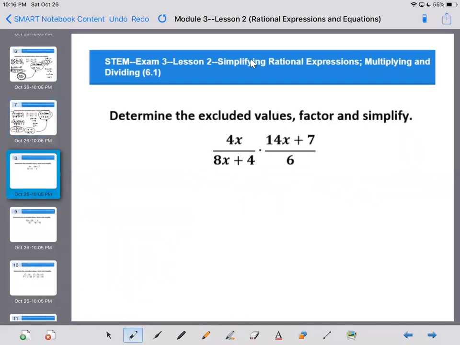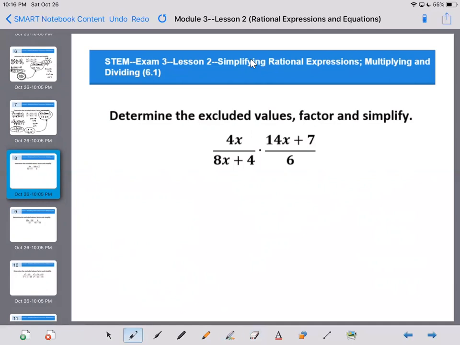This next one, we're looking at multiplying, because if you remember, the last few that we looked at were just single rational expressions. Now we're looking at multiplying. I'd like for you to hold off on multiplying this out. I do not want you to make parentheses and distribute the 4x to those. I don't want you to do that first. I want you to look at how you can factor everything as much as you can first.